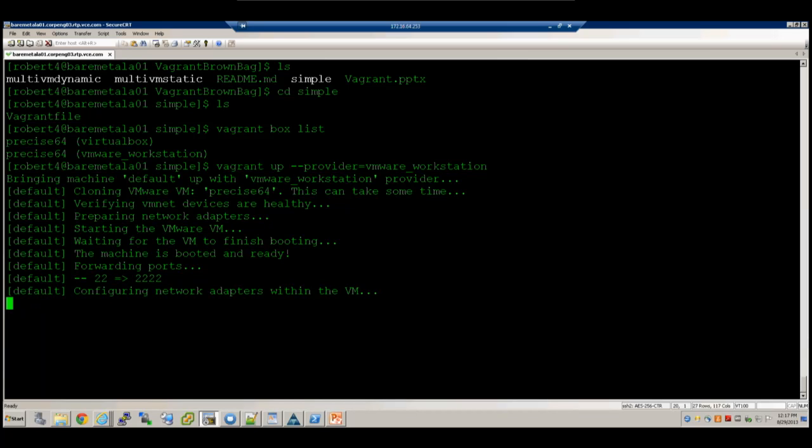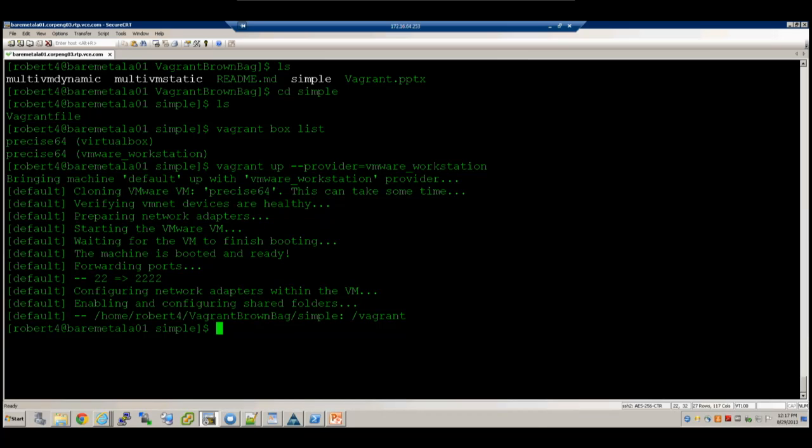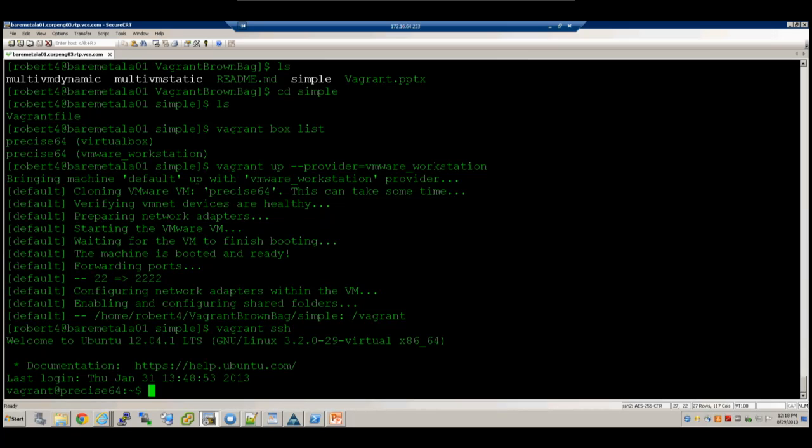Now let's play the Jeopardy music as it's coming up. All right, so that last line here, you can see that the current directory, which is where we're at, is going to be shared as /vagrant in that VM. So it's not as important for a single VM, but if you have a multi-VM setup, like I'm about to show you in a few minutes, then having that shared folder automatically is pretty useful. So to get into my VM, I just do vagrant ssh, and I'm actually able to get into my VM. I can start doing whatever operations I need to do.